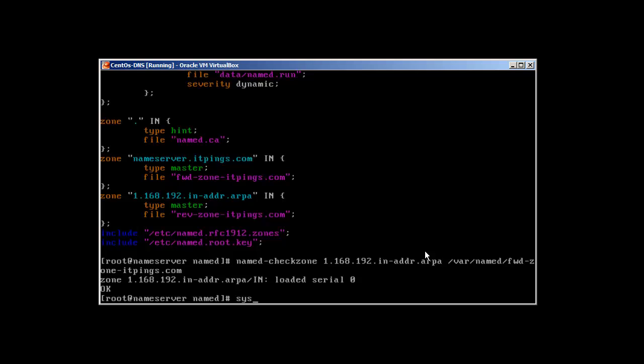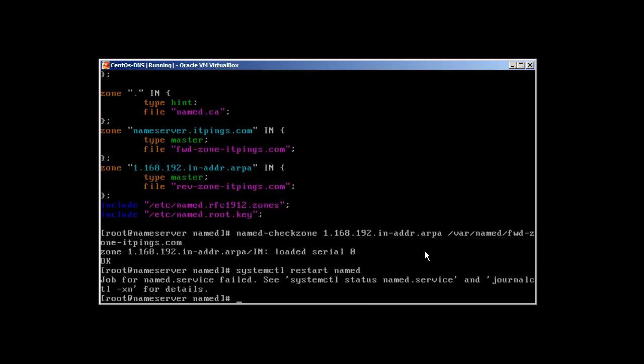I know this video is long, but you have to bear with me in order to understand. Otherwise it will be the same as other videos which just don't make you understand how to remove the errors and how this system works. Okay, systemctl restart named. Now there's another error, and let's check what this error is about.